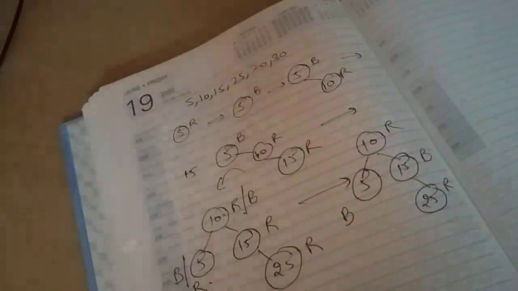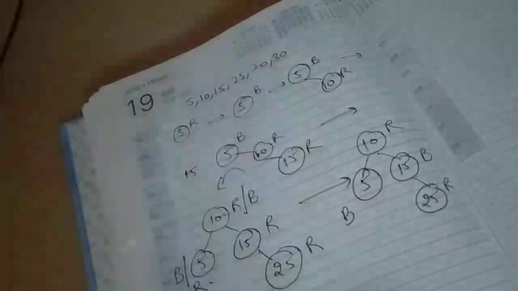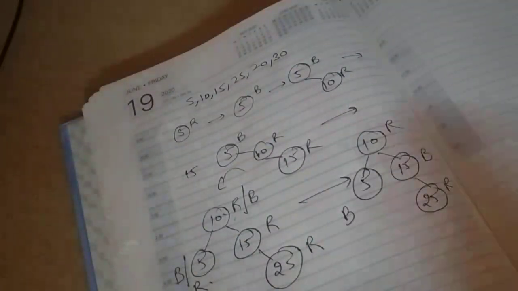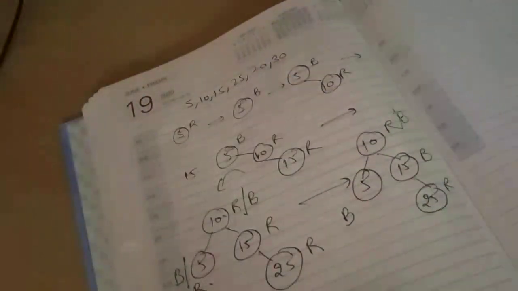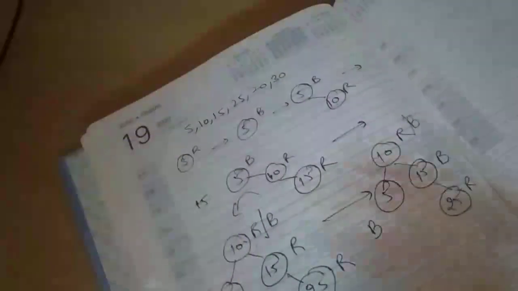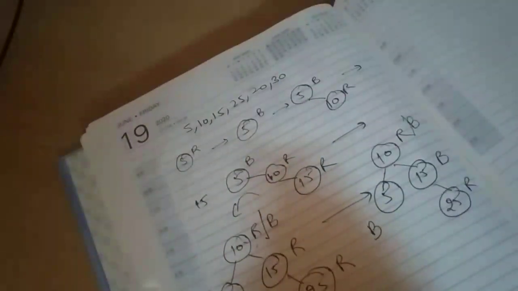But one thing we can see here is that the root node has red color, and the root node cannot have red color in any scenario. So we will change the root node color from red to black, because we can simply change the root node color. Next node is 20. We need to insert 20.